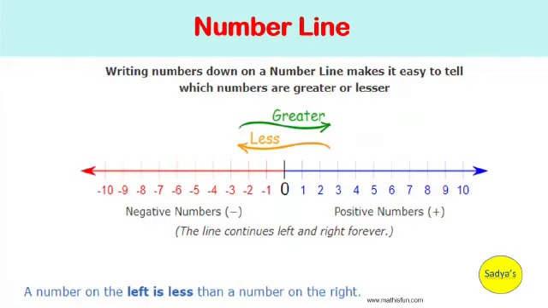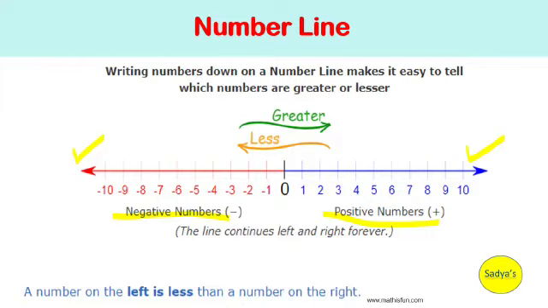Back to number line. The numbers on a number line are equally spaced. On the right of 0, we have positive numbers, while on the left are negative numbers. The arrows at both the ends indicate that the numbers and hence the line continues forever in both left and right direction. On a number line, the number increases from left to right.